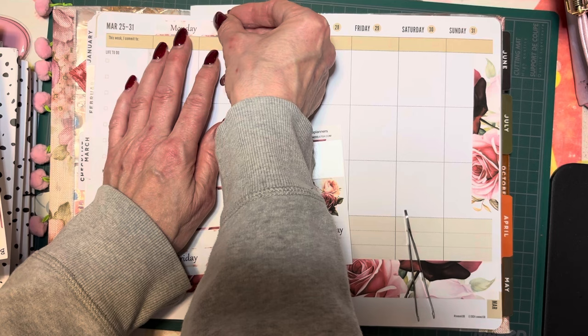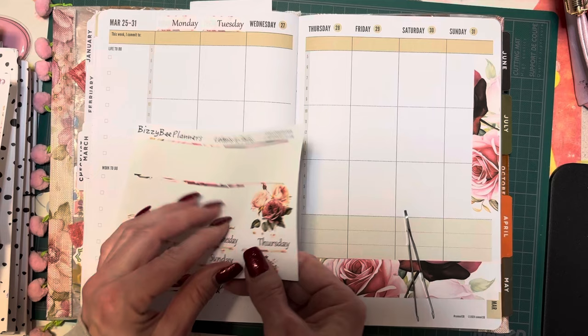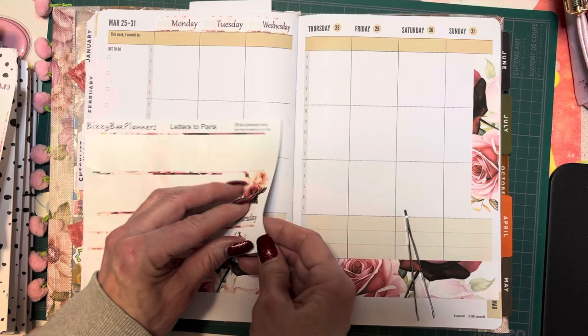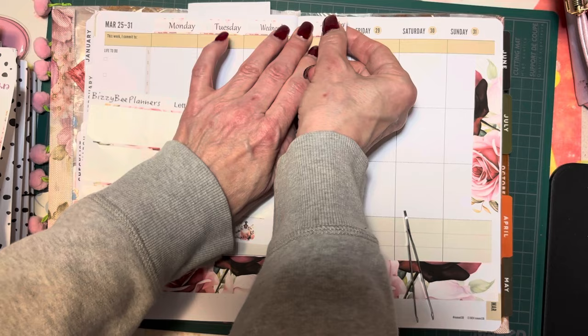They might be a little wonky, guys, but I'm going to forgive myself today for the wonkiness of my stickers. I just feel I have bigger battles to go after. And it's going to be interesting walking with two walking poles, because I am not walking with my walker. Not today.